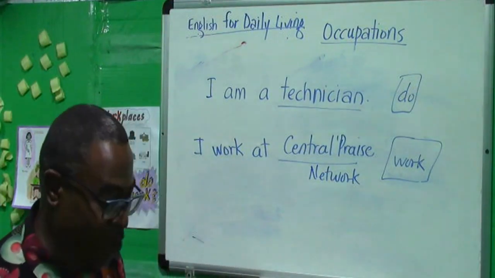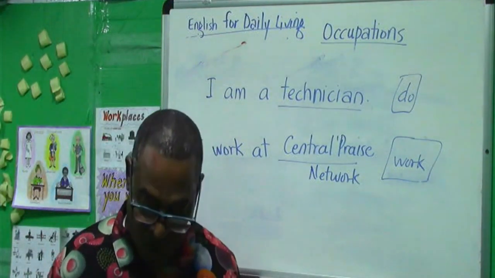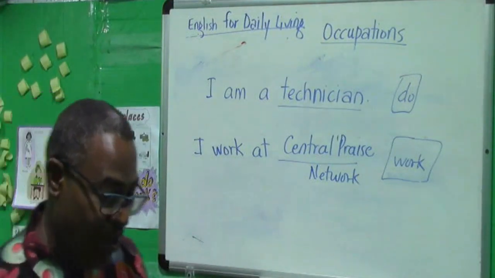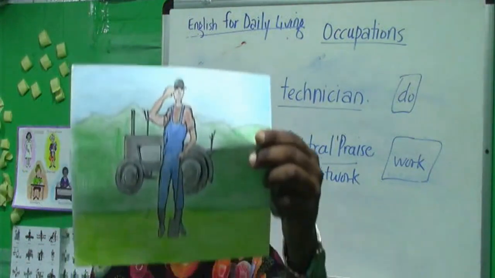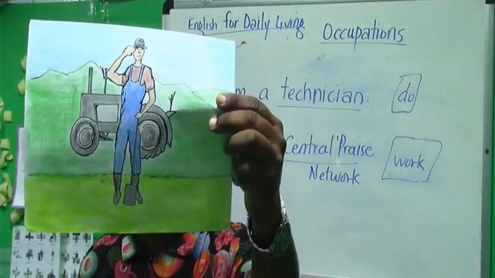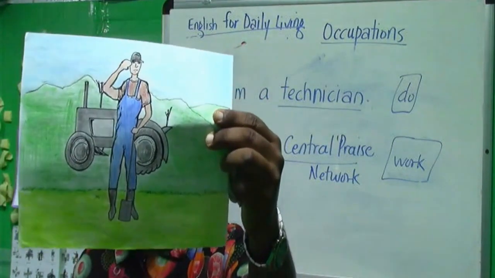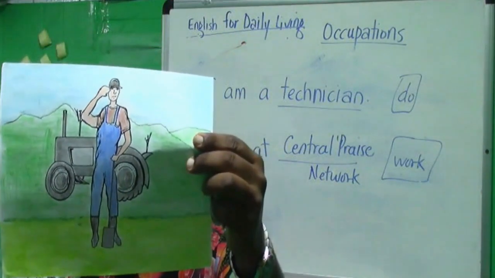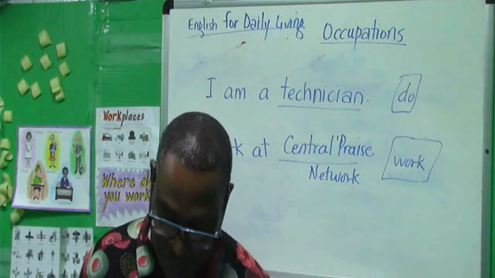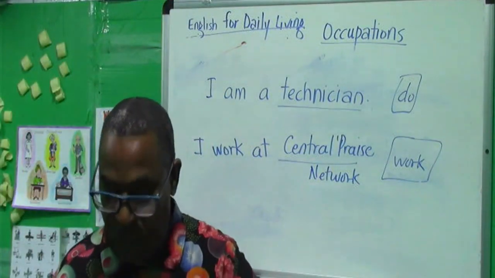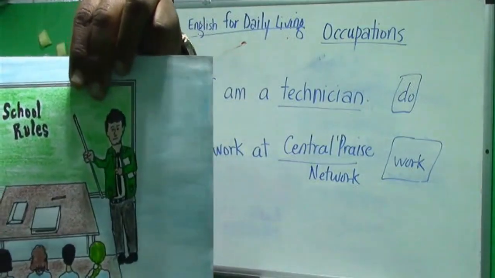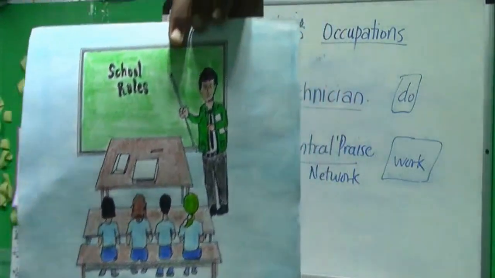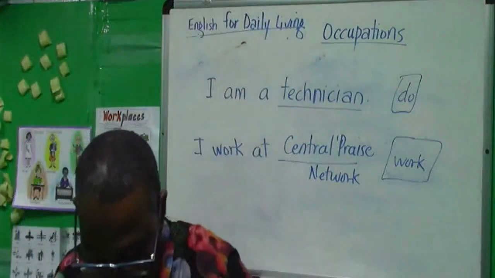I'm going to just hold them up and show you and let you tell me what jobs these individuals do. We'd like you to tell us the jobs. Okay, so look at this one here. What does he do? What work does he do? What is his occupation? He is a farmer. Very good. If you said farmer. How about this one? What is it all about? Okay. He is a school teacher.